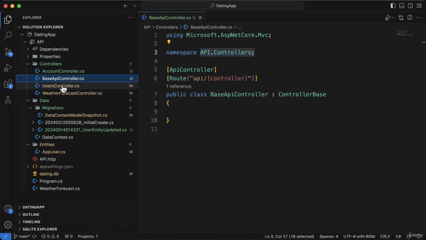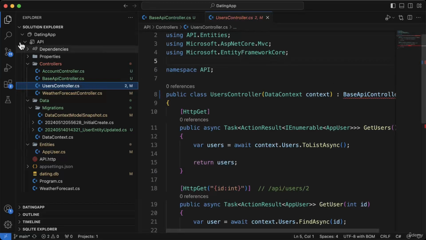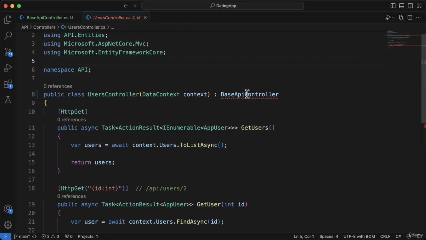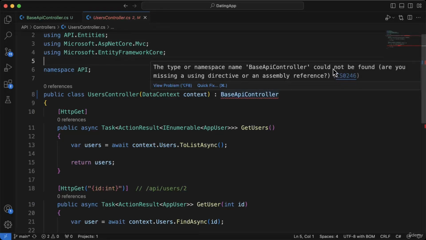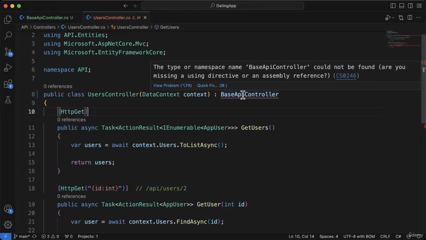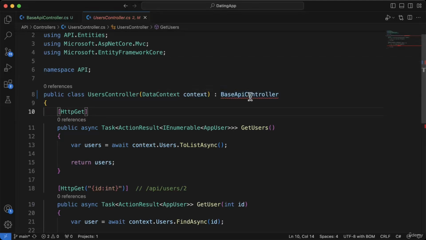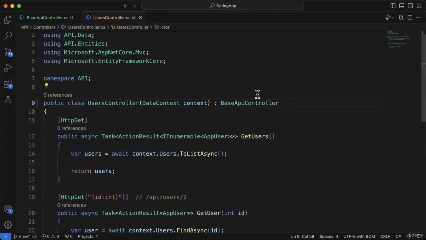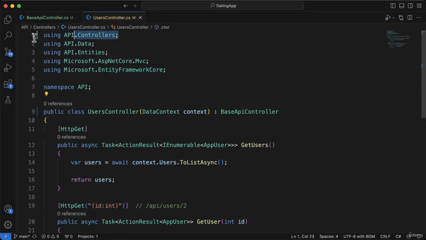And then inside our users controller, note that we've got an error now because the base API controller could not be found. And it asks us, are we missing a using directive? Well, yes we are, because we need to tell this class, and I've done it also in the users controller class. So in fact, just as an example here, because our base API controller is in the controllers namespace, one way to fix this, or two ways to fix this actually, we can either use the quick fix and bring in using API controllers, which is imported at the top.